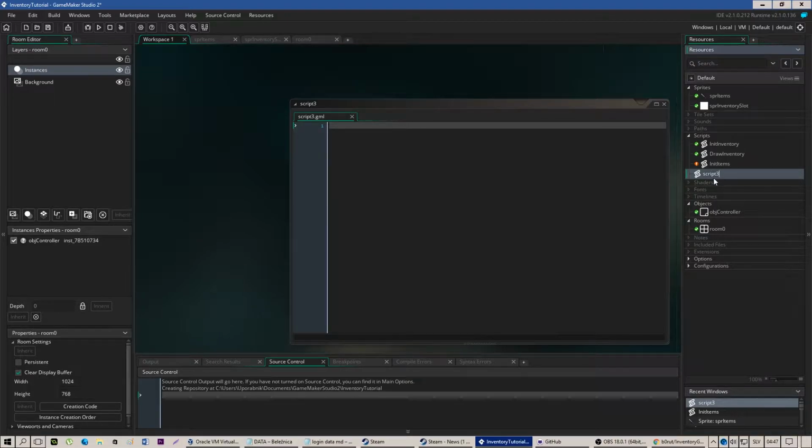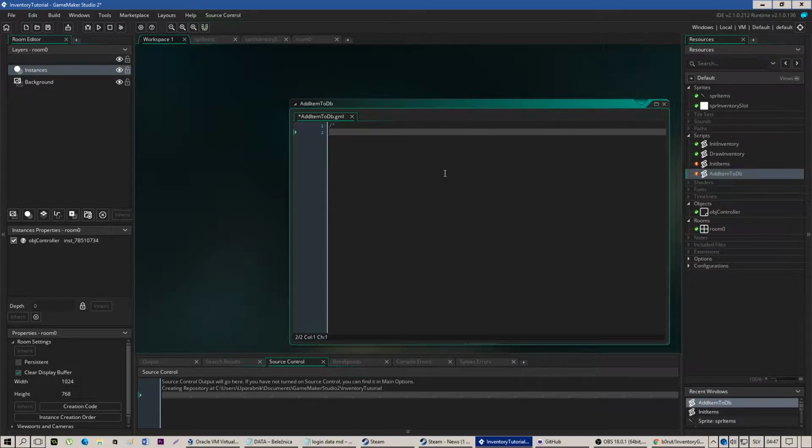So let's call the script add item to database. What we will want our arguments to be, for example, is name, price, what else, description.